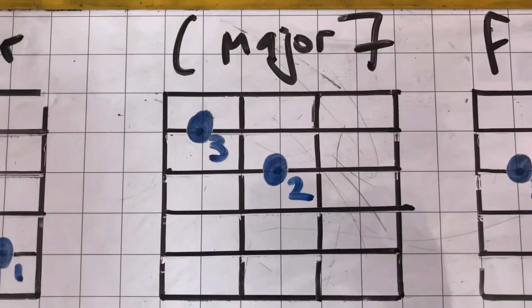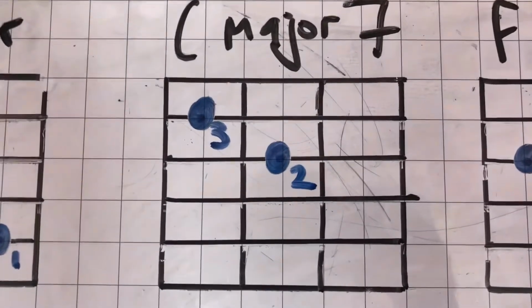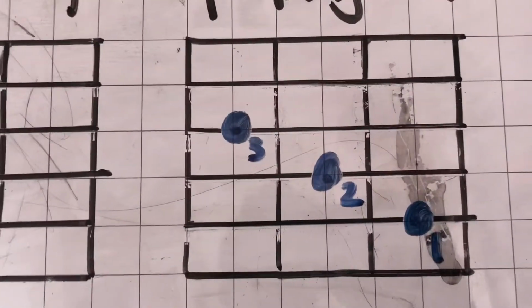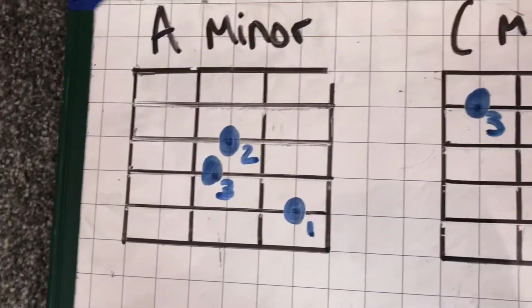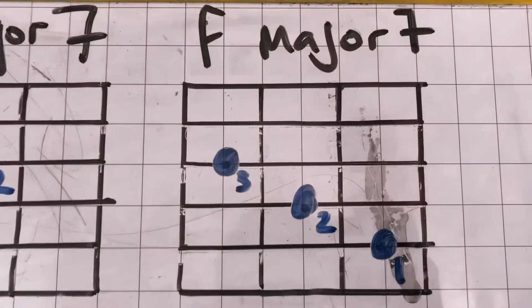Now it's pretty much a C major without your first finger on. If you remember how to do a C major, it's just that without your first finger. Now from here, our second and third fingers are going to move down one string, down to F major 7, and we're going to put our first finger back on that first fret, second from bottom string on the B. Okay, so that's A minor. Move your third finger up to C major 7, move your second and third finger down to F major 7.